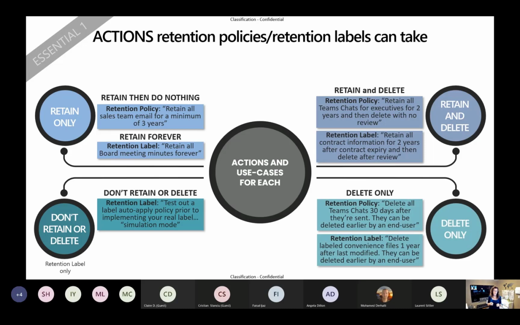Or maybe not quite so obvious, you can have a retention policy that doesn't retain at all. In fact, all it does is delete after a period of time. And I often see this with Teams chats, where organizations believe Teams chats to be a liability in some cases, so they want to get rid of them after a fairly short period of time. You can go down as low as 1 day, as a matter of fact. And it doesn't prevent users from deleting them earlier because there's no retention component, but it will ensure they're deleted after your expiration period. And then you can also do this with retention labels, although I don't see that used in that manner very often.